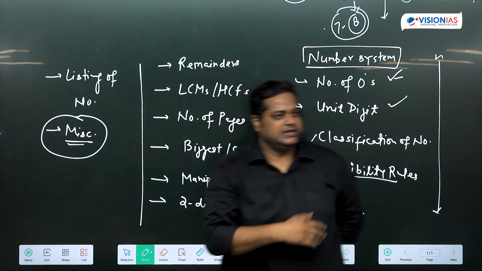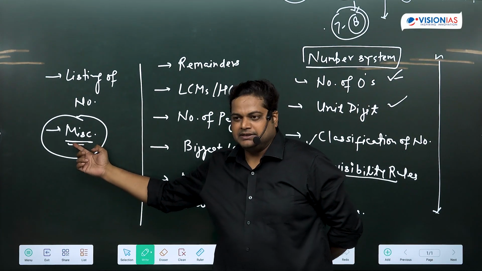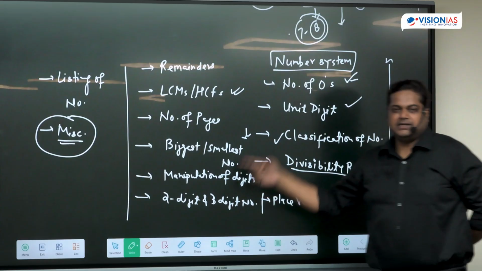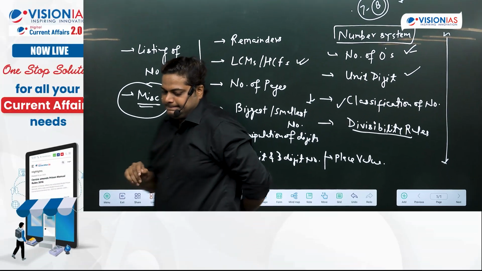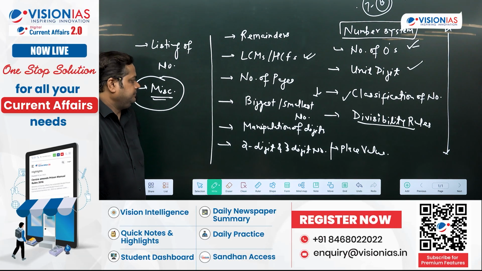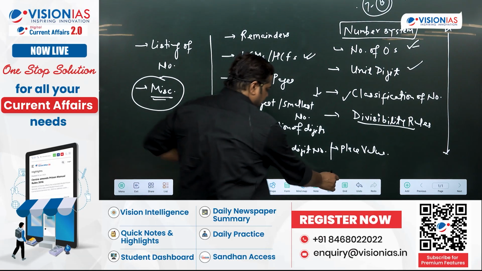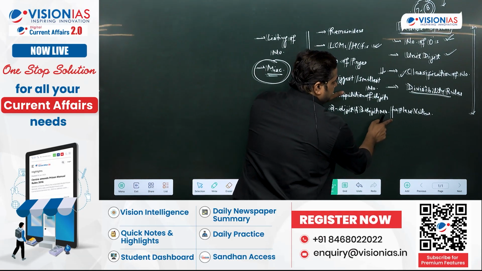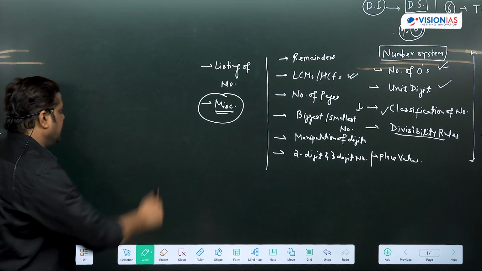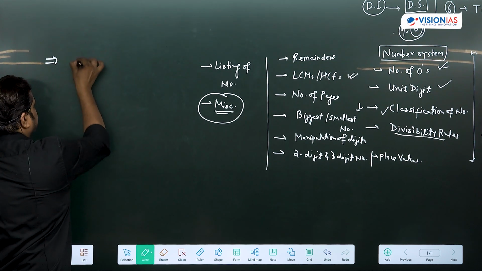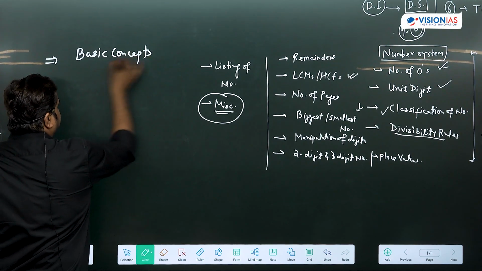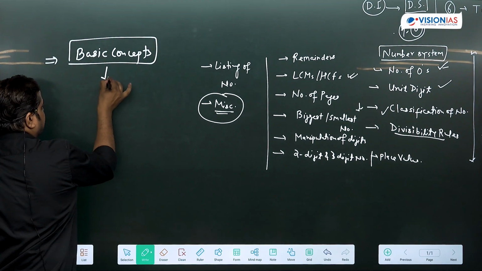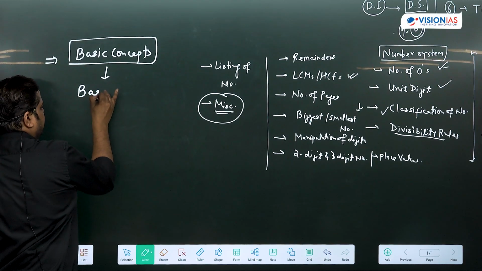UPSC may ask more questions on this miscellaneous part next year. But for that we need to understand these subtopics. Correct? So in the classes, or if you want to study on your own, what you can do is start with the basic concepts. Then try to do basic questions.